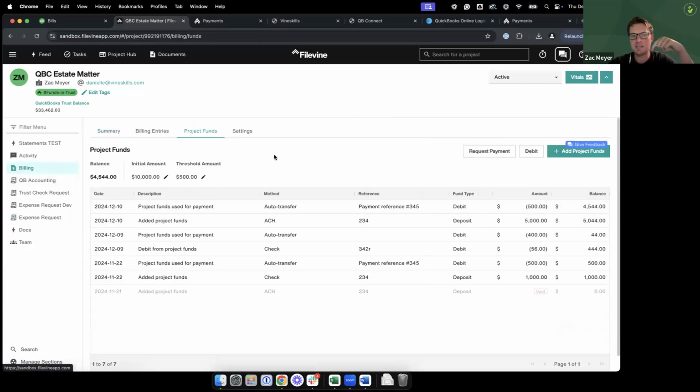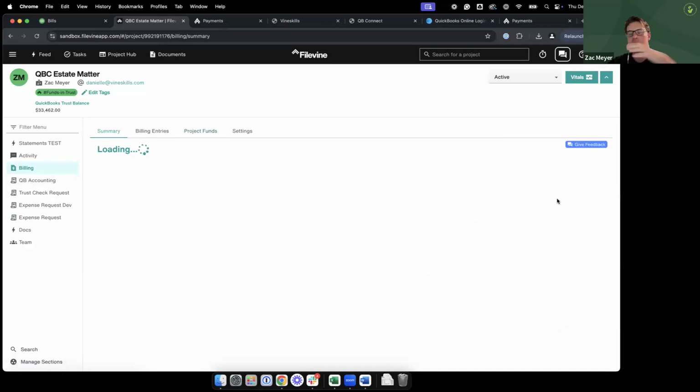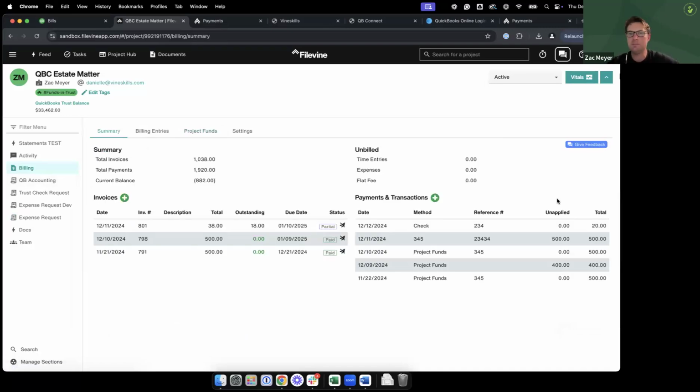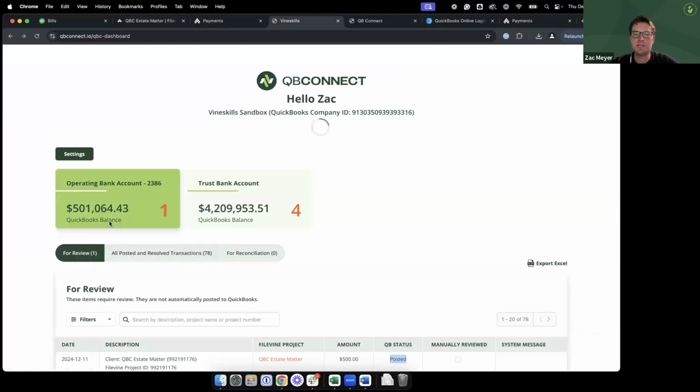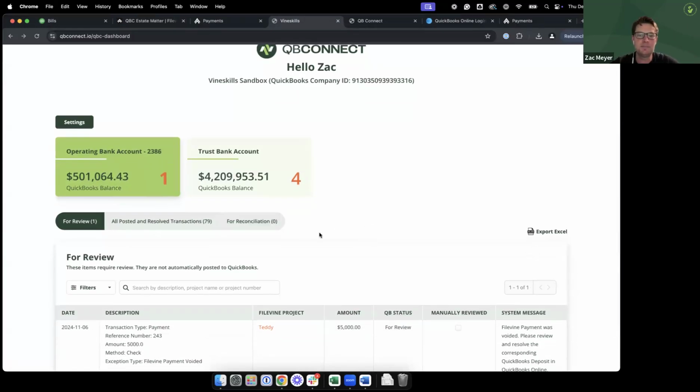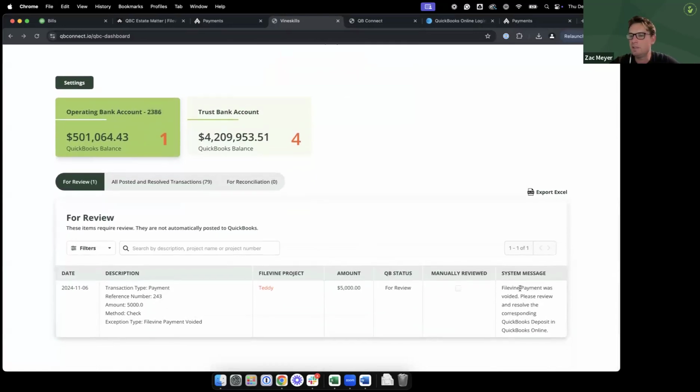if you record a project fund deposit or a payment and it was backdated before that locked period, we do submit it through the dashboard as a for review item. So we won't hit your QuickBooks. We won't break your balances that are already tied to your taxes. But we will put a for review item in here so your tax people can review that and say, oh, was this a typo? Do I need to open the books and post it? They can make that decision and then they can just clear that off their list.